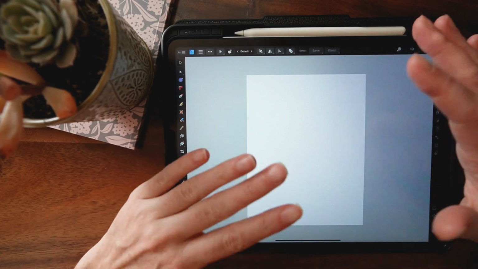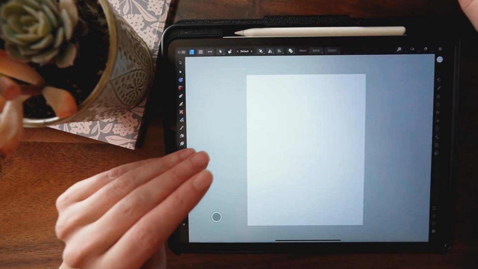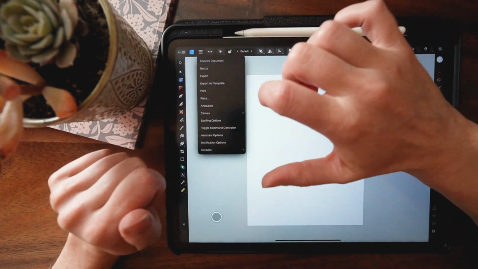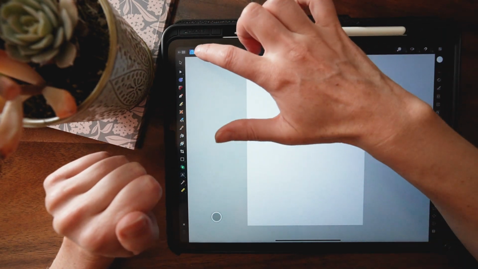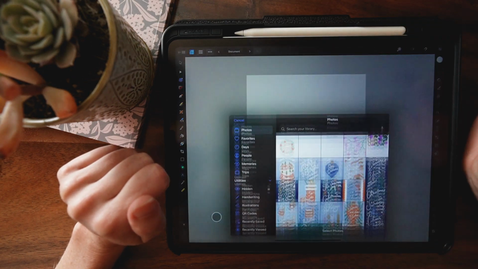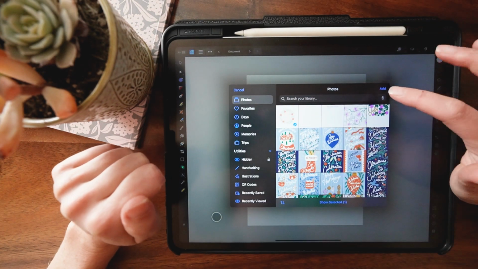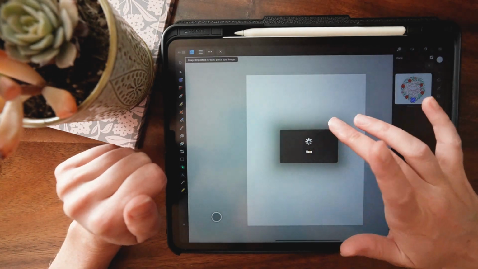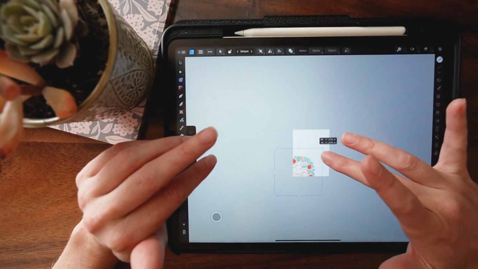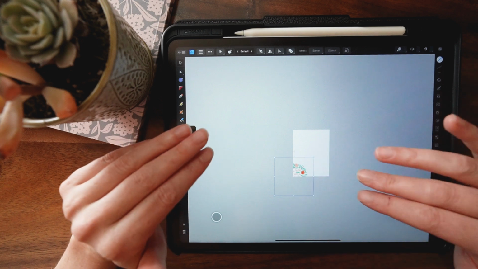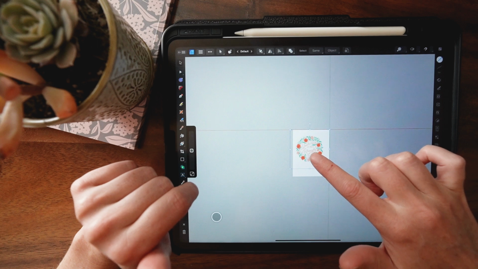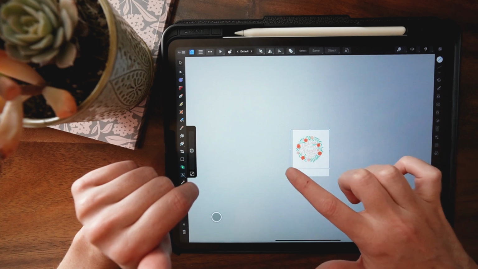So maybe you do or don't already have artwork that you know you want to put, but I know I want to put my artwork in first. So I'm going to tap the 3-dot menu, place from photos, and then here's the artwork that I want to use. And this is just a quote that I drew in Procreate. Maybe you have something that you've already made, maybe not, but you can just tap place, tap on the canvas, and then you get these bars where you can resize it.